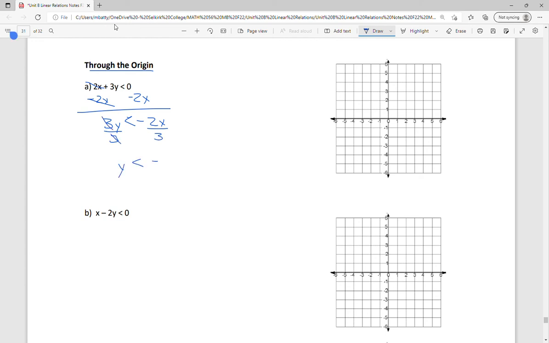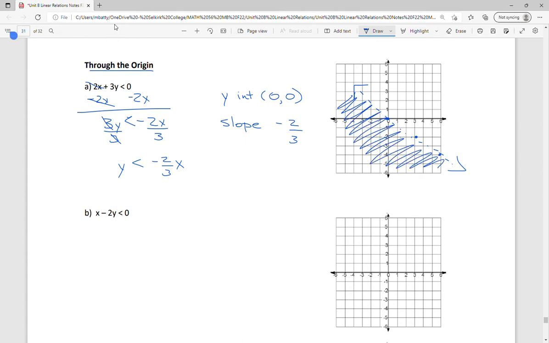We've seen these kind before that go through the origin as like constant variation, right? So my y-intercept is going to be (0, 0). It's invisible in my equation. And my slope, really all I have is a rate of change here. So (0, 0), down 2 over 3, down 2 over 3. If I want to do it more than that, it's going to be a dotted line. That's easier for me to draw. And then this half plane shaded business. So I'm going to shade on this side of my line, the bottom side, where the y values are smaller than my line.